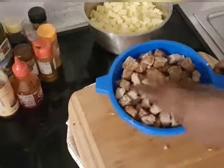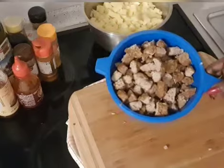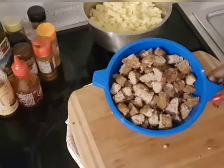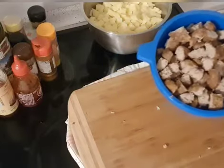So I'm going to wash it guys. So when I wash this, I will keep this aside. Then we will start the process of frying the recipe.